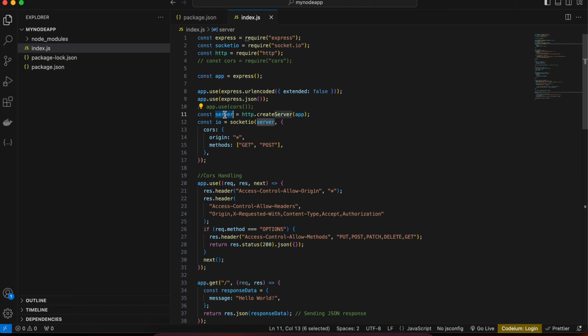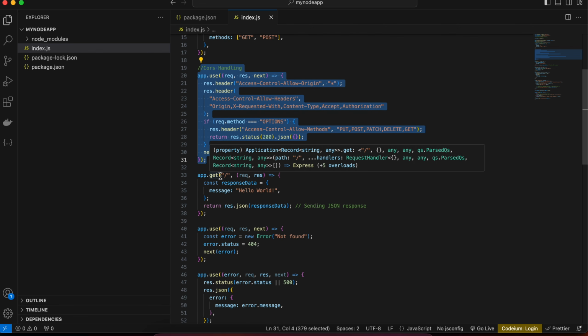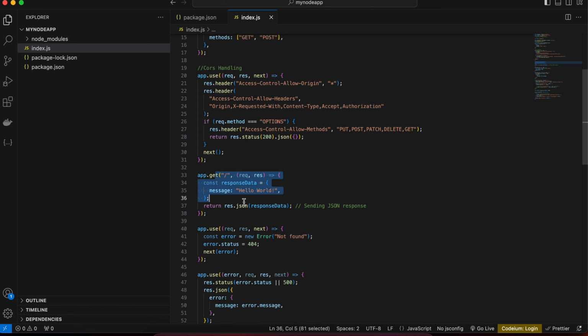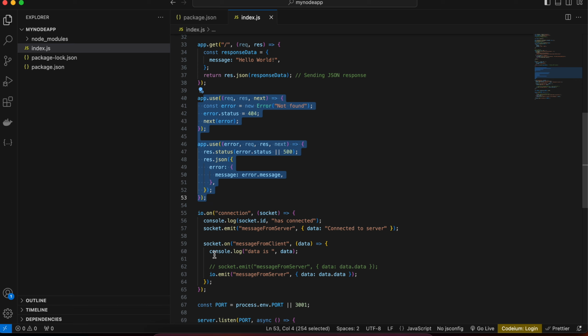Here I am creating our server as well as applying no CORS restrictions so that everyone can access our app. Next, over here, this is again for CORS handling for web APIs. So if you have REST API endpoints, you can use this CORS handling as well. This is again a dummy endpoint which I have created, and this is again boilerplate code for handling API endpoints which are not part of our app.